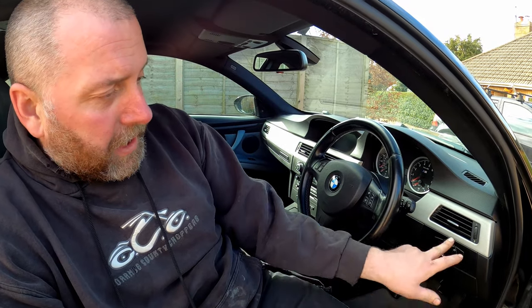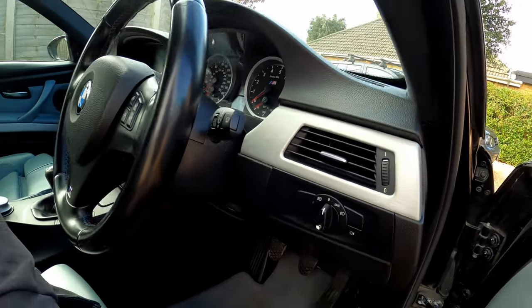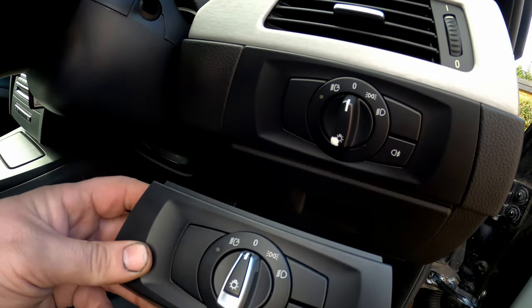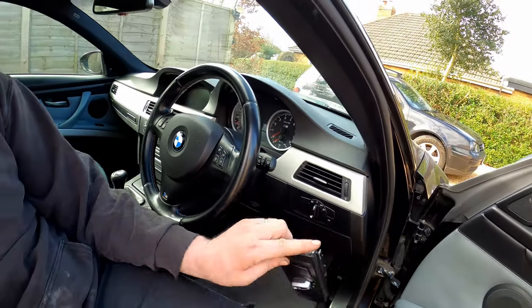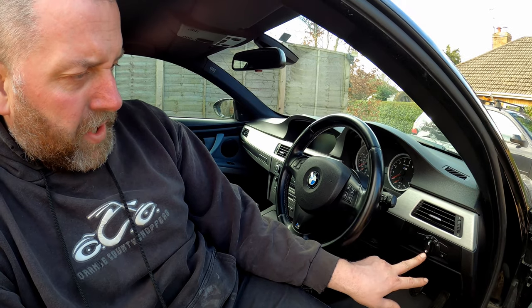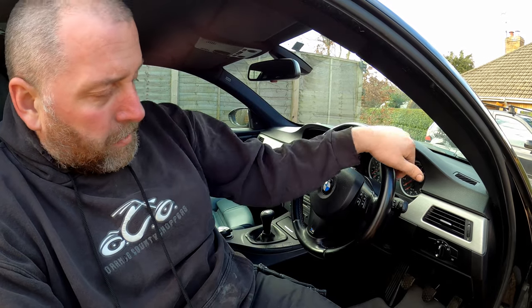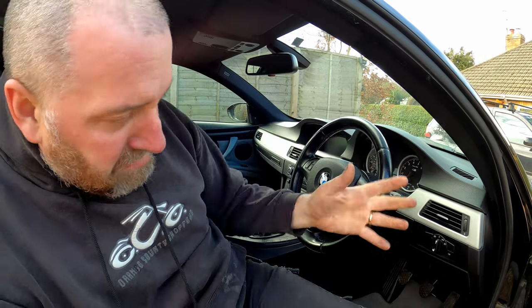This one shouldn't take too long because all I'm going to do is replace the light switch in the interior of the car. Now, as you can see, they are slightly different, but as I've previously discussed, this is one of the few areas of the interior of the car that is being let down by the fact that the black on the switch has just been rubbed away. It's a little bit odd. I've never really seen that before. None of my other cars have suffered that, and I don't really know why. It's not something that you touch all the time, like a steering wheel or something like that. So it's a little bit weird that it's happened. However, it's not that big a deal.